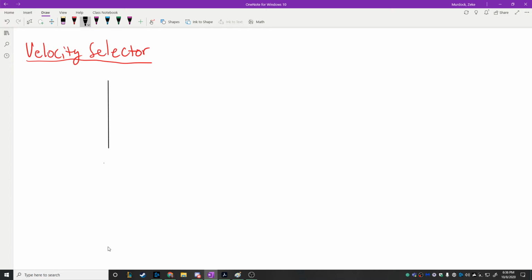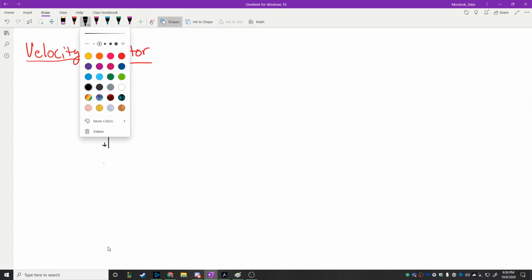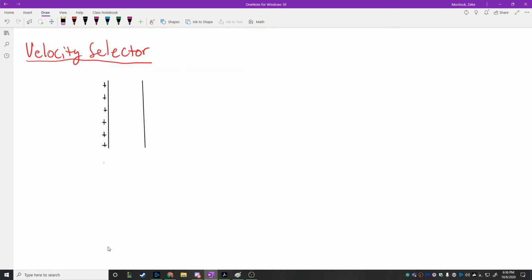And the electric field is constructed by having plates. So you have one plate that is positively charged to some potential, and this is similar to our parallel plate capacitors that we've used in the past. And you have another plate that is next to it, like this, and this plate is negatively charged. Because of the positive and negative charge right here, there's going to be an electric field created between the plates. So you're going to have an electric field in this region that points like this.